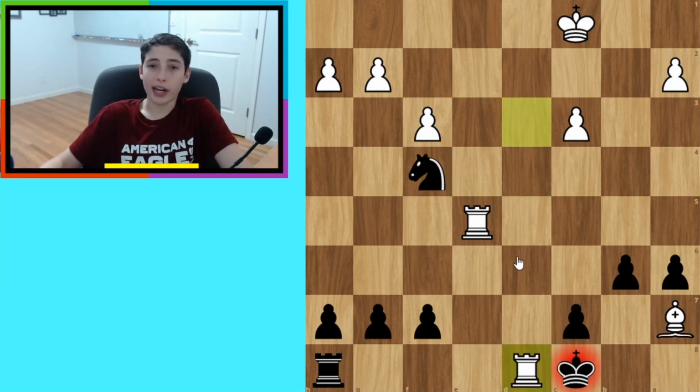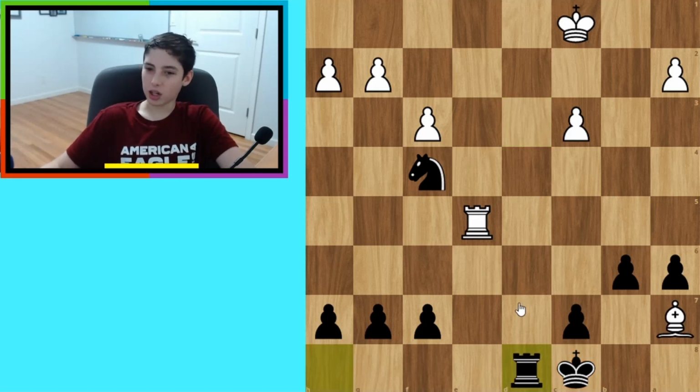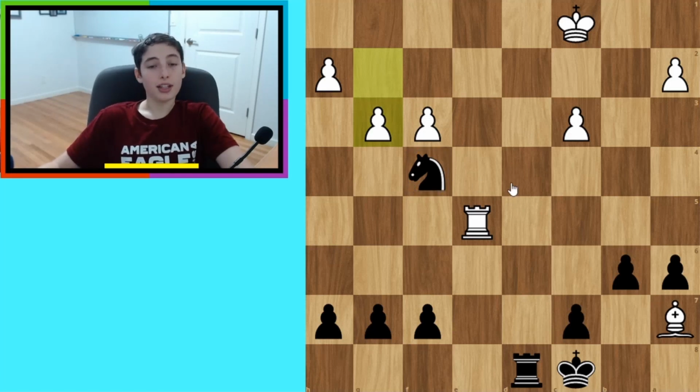But here they trade, which they probably shouldn't have. Once again, you're down material, you don't really want to trade. Although you have managed to win back some of that material. So it is a little bit better for you to trade now than it was earlier. And here just trying to kick the knight out, but here a very wonderful tactic was used. Hopefully you guys can see it.